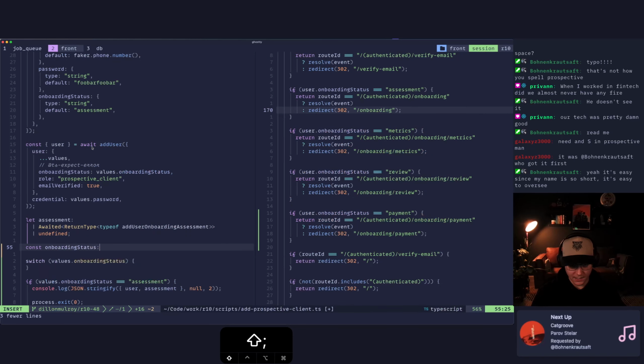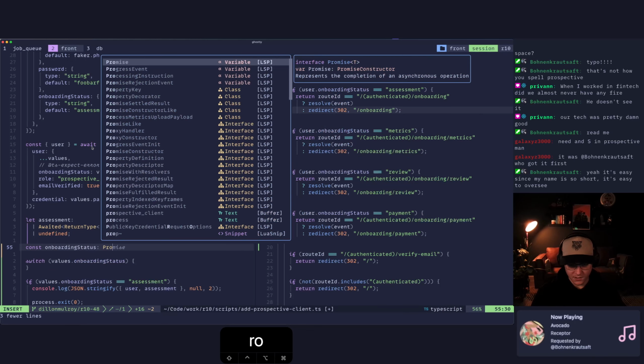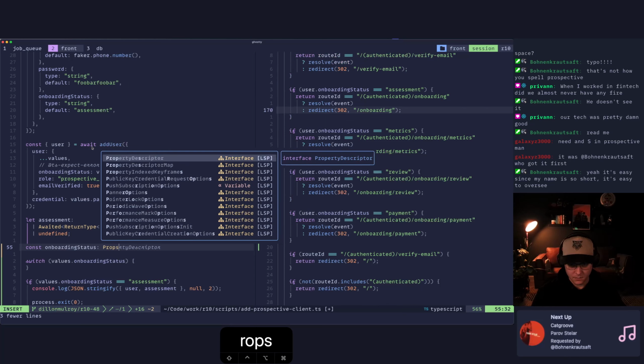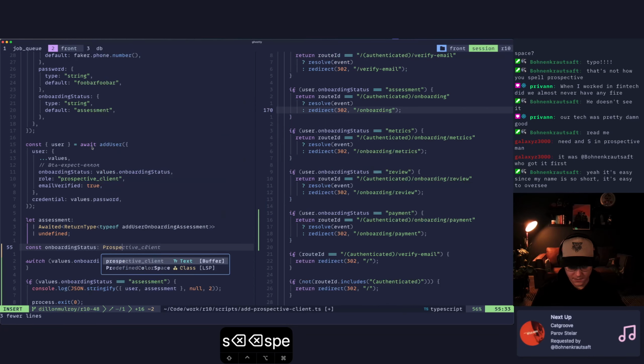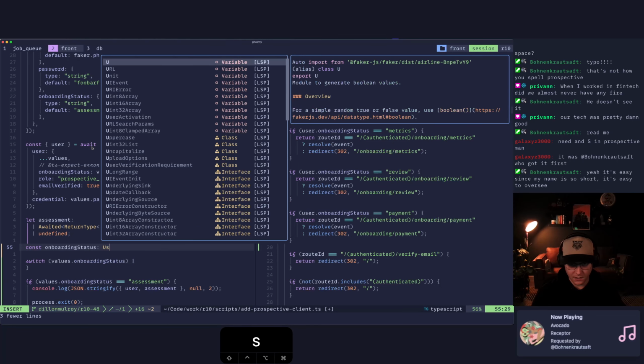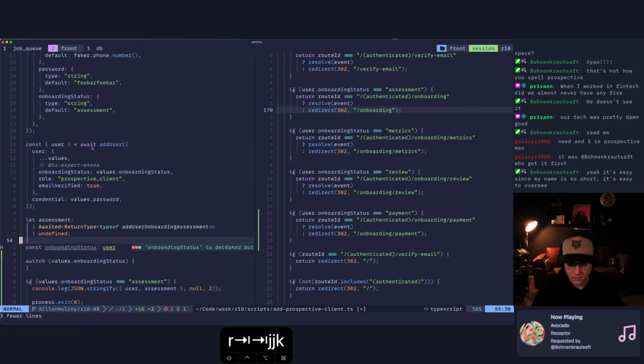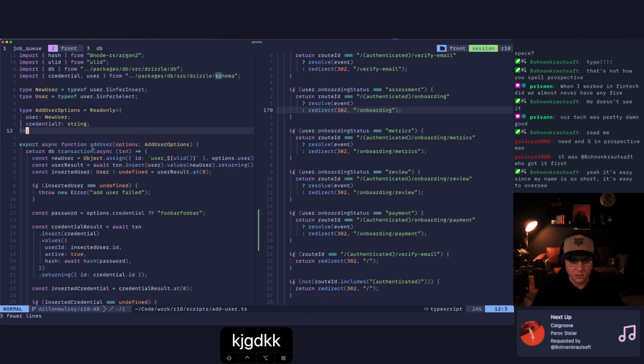Say onboarding status is going to be prospective, or do we have user brought in here yet? User. Yeah, we want view. Export.